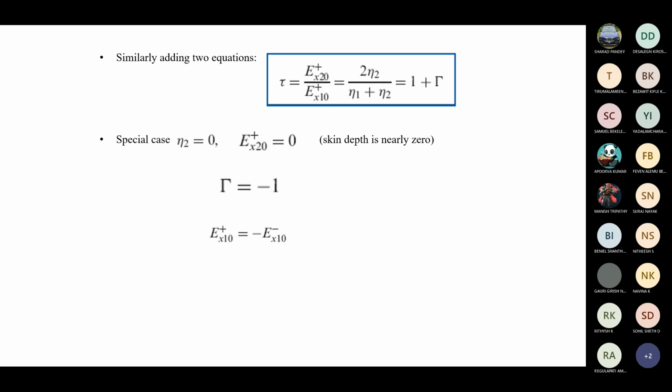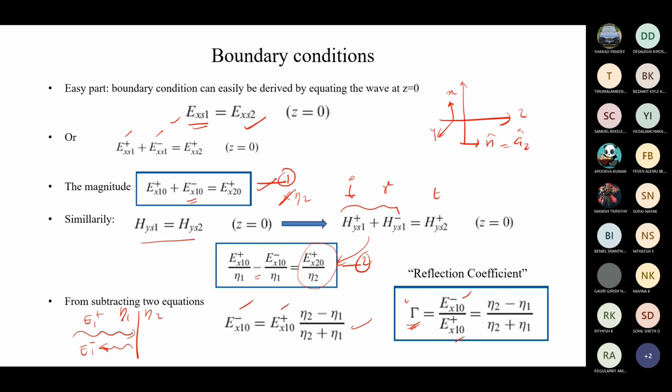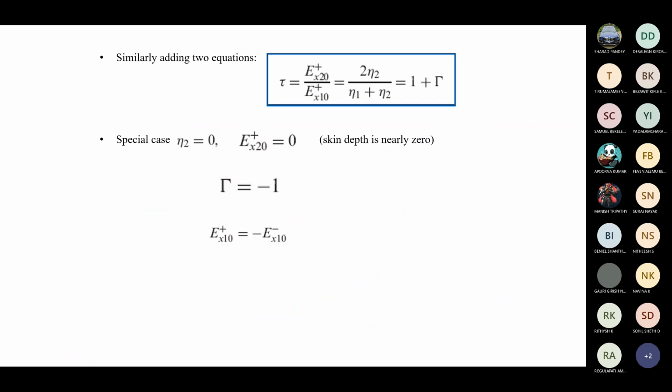Now, in a similar way, when you add these two equations, you can see that there is a negative sign. So when you divide by eta 1 and add these two equations, the reflection term will be removed. You will get purely the incident and transmitted terms, and you can get the ratio between them. When you rearrange that, you will get a new quantity, and that ratio is often referred to as the transmission coefficient.